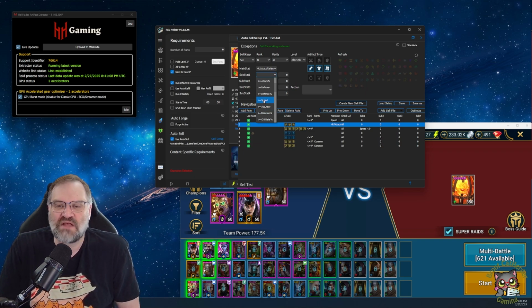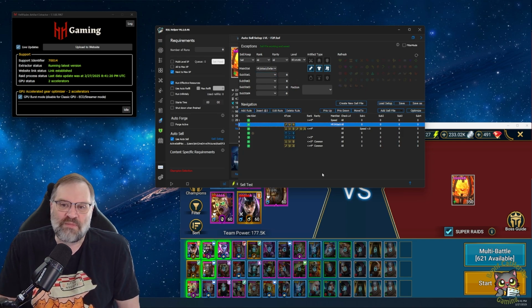You can do a sell file with this. I personally prefer to set this to be somewhat basic to clean out the absolute junk. And then I like to manually do gear cleansing just a little bit later. A lot of that is because as these rules get more and more complicated, I can understand some of these rules, but my sell file has over 150 rules, and it's probably one of the lighter sell files in the game as far as ones that have been published by content creators.